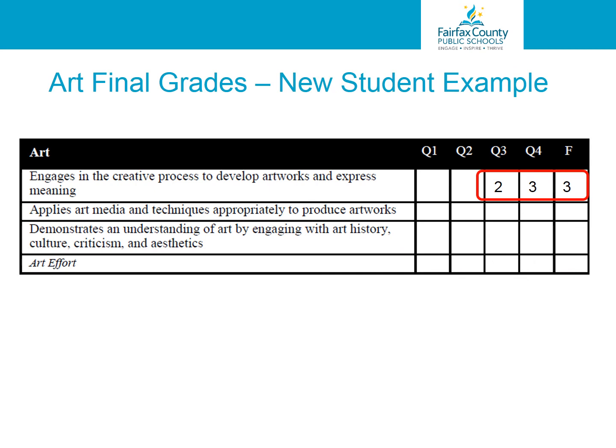In this example, the student enrolled in Fairfax County Public Schools in February. For all quarters when the student was either not enrolled or was not taught and assessed, the student receives no marks. In the standard relating to creative process, the student earns a 2 in quarter 3 as she sometimes demonstrates understanding of how to use creative process and needs moderate support in planning and following process steps. She receives a 3 in quarter 4 because she usually demonstrates understanding of the skills and concepts relating to creative process. Her final grade is a 3.